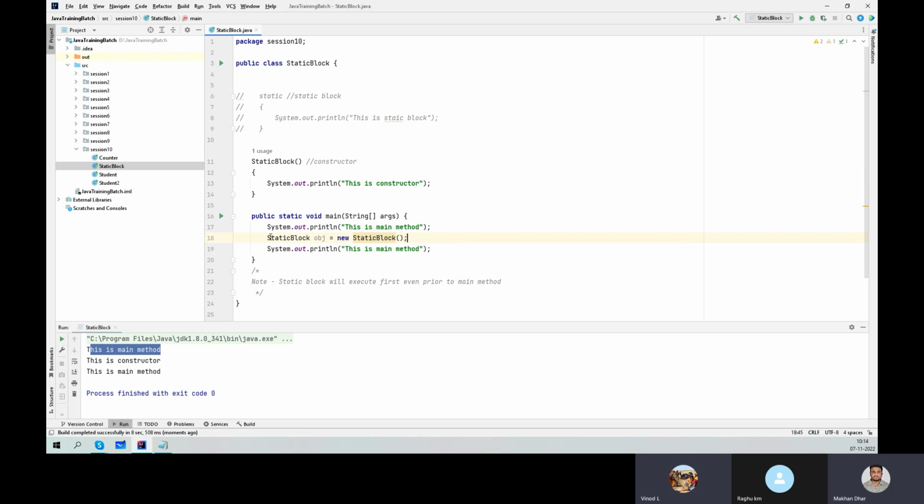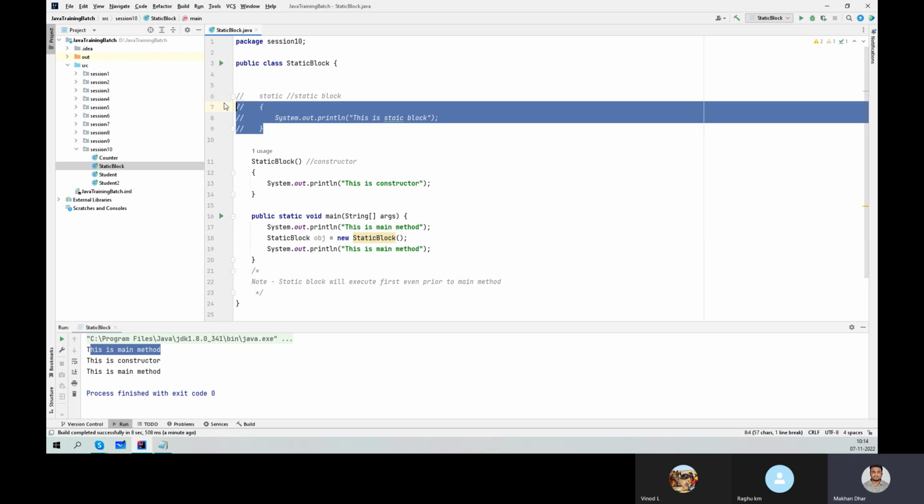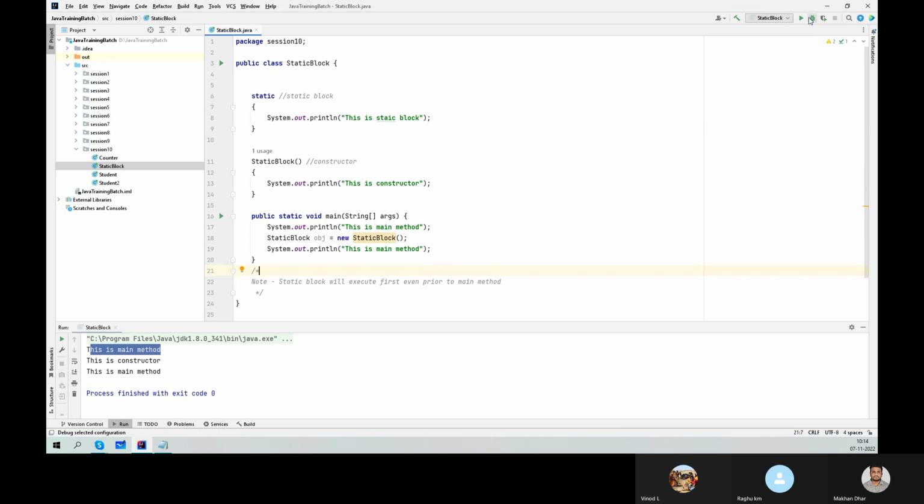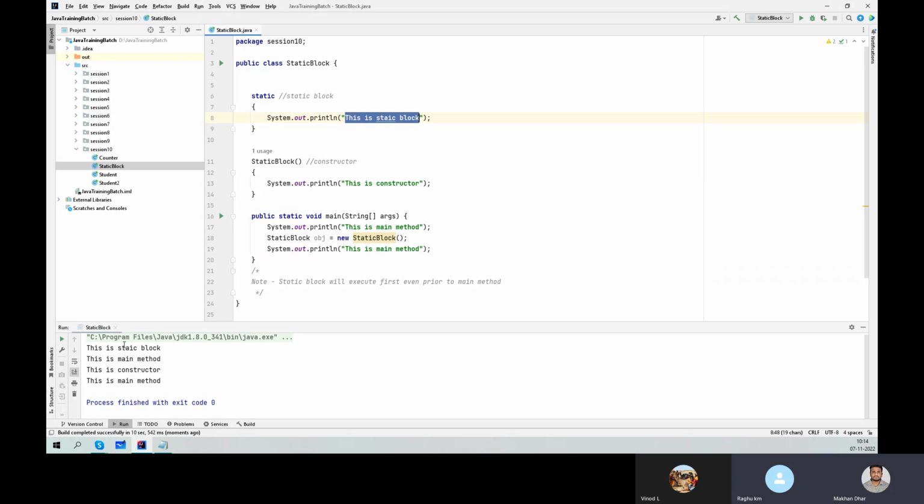So before creating anything, you will get any number of lines, no matter whether it's a constructor or block. But now, the moment you do it like this, by default, whether before the main method or after creating the object, it will first execute this. In that case, first it will check the block level.